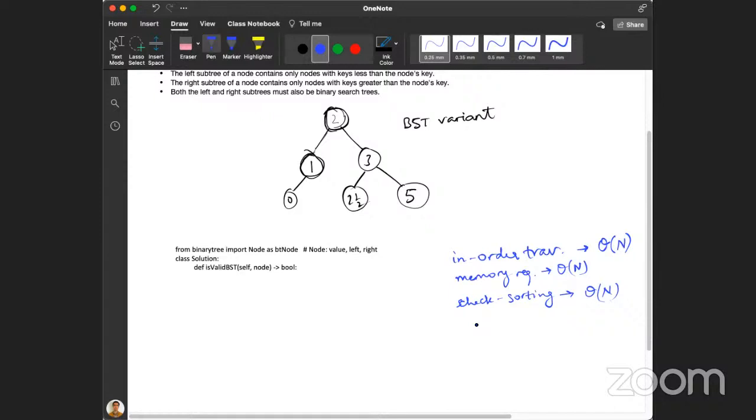But with level order traversal, how will you check whether the BST invariant holds or not? So I think in-order traversal is efficient enough. No need to do level order traversal.